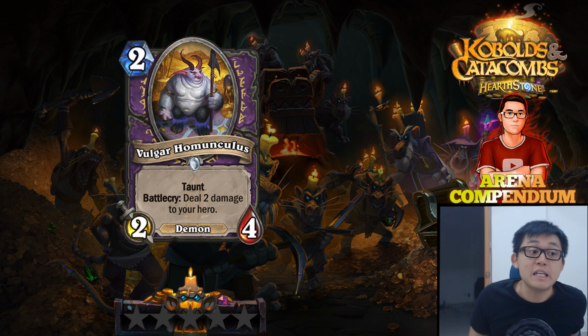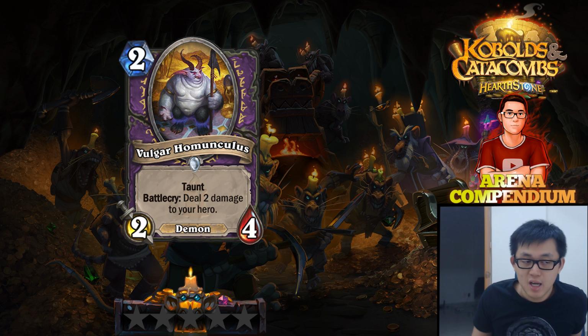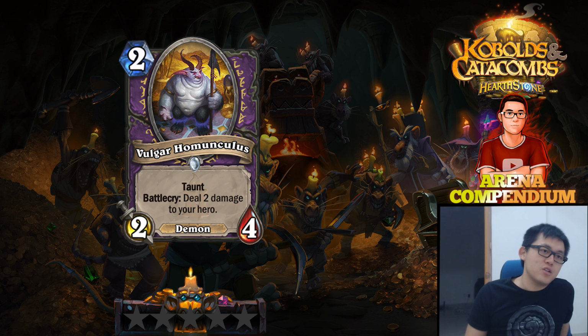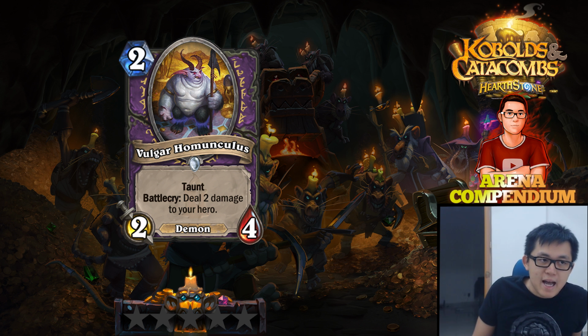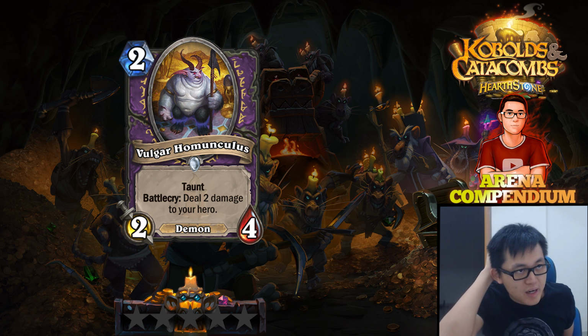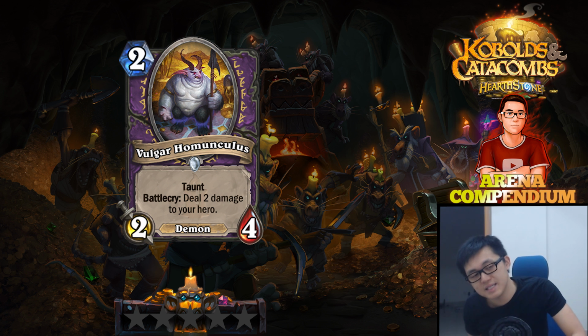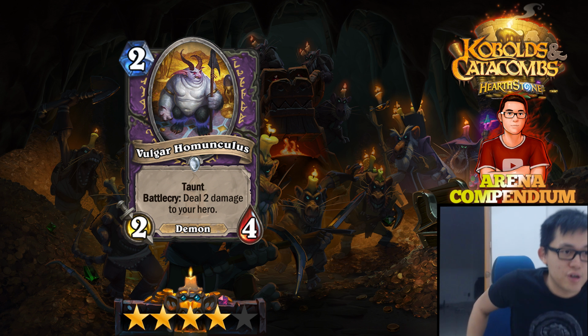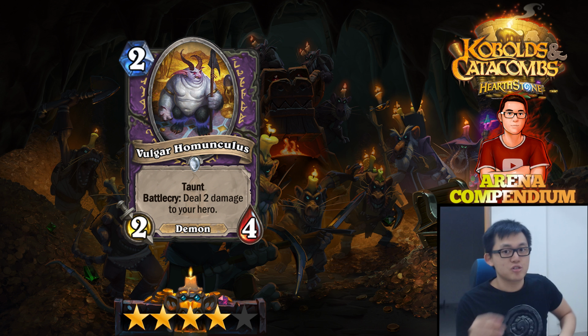It's a 2 mana 2/4 demon with taunt. That is great. It has a battlecry once again that deals 2 damage to your own hero. Also very strong. You're cheating the curve. In Arena, cheating the curve is very, very good. And yeah, you always pick this card. This is insane. There are no 2-drops that kind of contest this, right? And it can even kill 2 mana 3/2s and still stay alive. So very easy 4-star card again. Very, very busted. And the fact that it has a demon tag is an extra bonus.